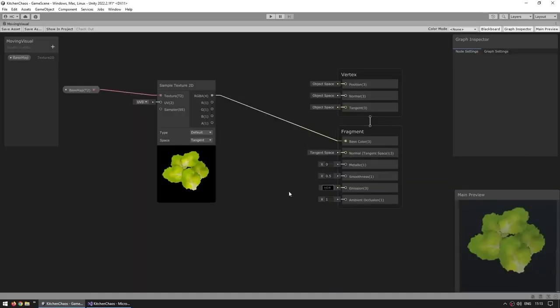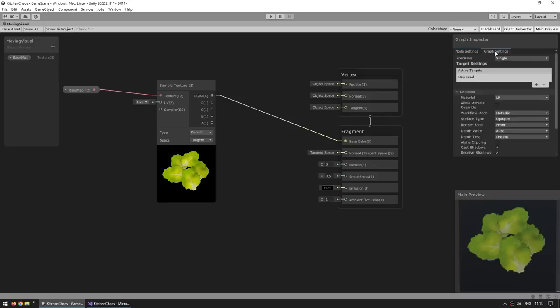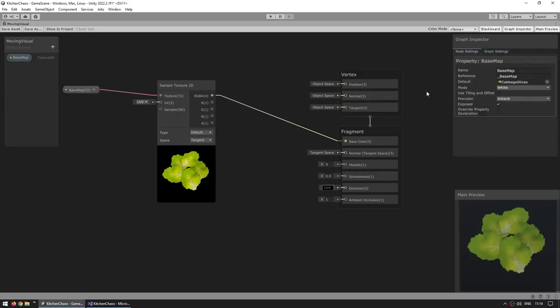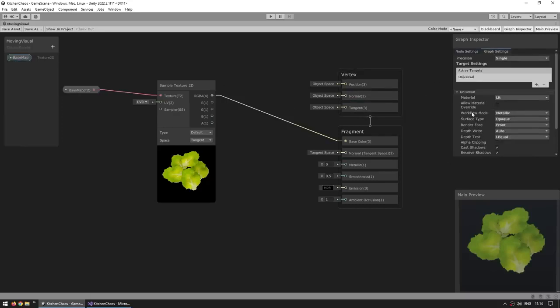Back in our shader graph, in order to make this a transparent shader, we need to go into the graph settings. So in the graph inspector, go into graph settings, and over here you see a bunch of settings that relate to the graph itself and not any selected property. For example, like I mentioned a while ago, you can modify between lit and so on. So this is where you would change that. You can also up here add multiple targets. So you can create a shader in shader graph and make it work with the universal render pipeline or the high definition render pipeline or the built-in render pipeline. All of those are supported through shader graph.